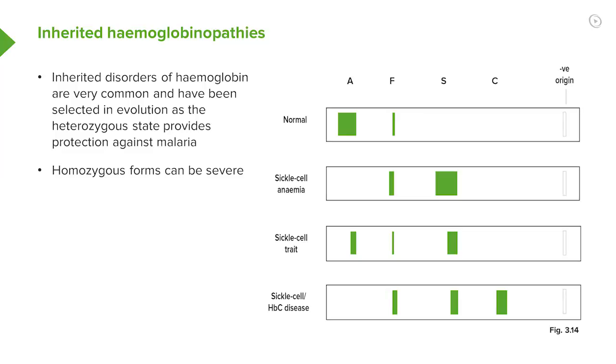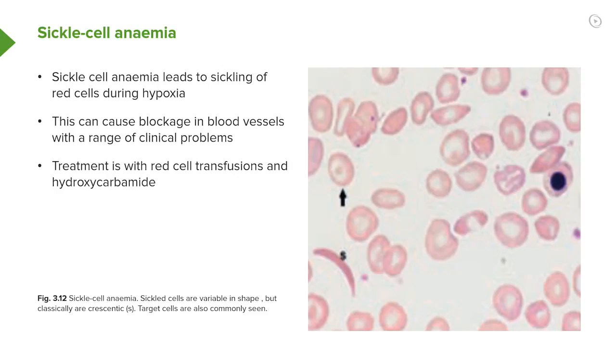The third one down is sickle cell trait. This is the heterozygous state. One normal beta globin gene and one sickle beta globin gene. And here we see lower levels of hemoglobin A and some hemoglobin S. That's largely asymptomatic. And at the bottom, for the aficionados of hemoglobinopathies, is someone who has a sickle beta gene and a hemoglobin C beta gene. And you'll see now you get hemoglobin C, S, and no normal A. Sickle cell anemia is a very severe disease.